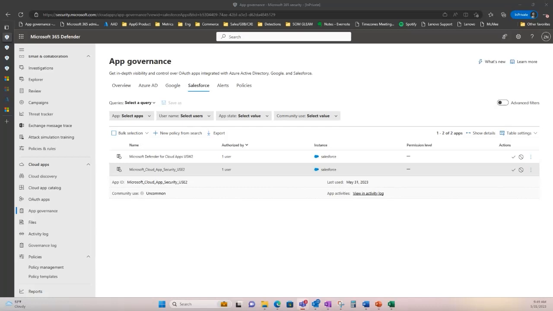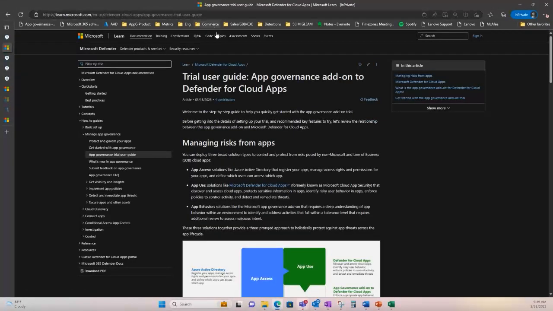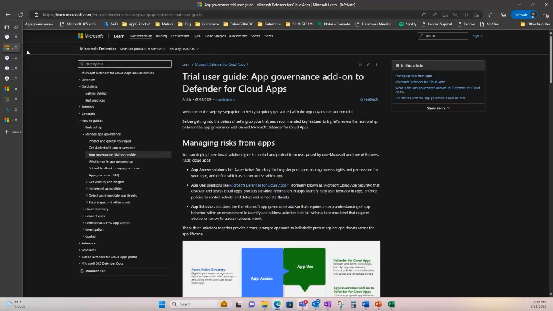Can you share the onboarding guide for app governance? It seems most of the capabilities are the same as before, with a couple new features. So they're asking for a how-to-get-started kind of thing. Yeah, and I would be on the lookout for a blog that's going to come out very soon. But Wendy, maybe you want to share what we have already, and then we'll complement that with our upcoming blog. Definitely. Great call out.